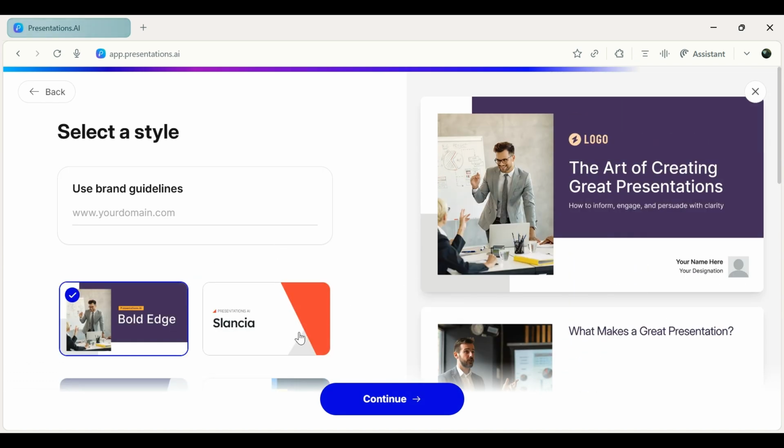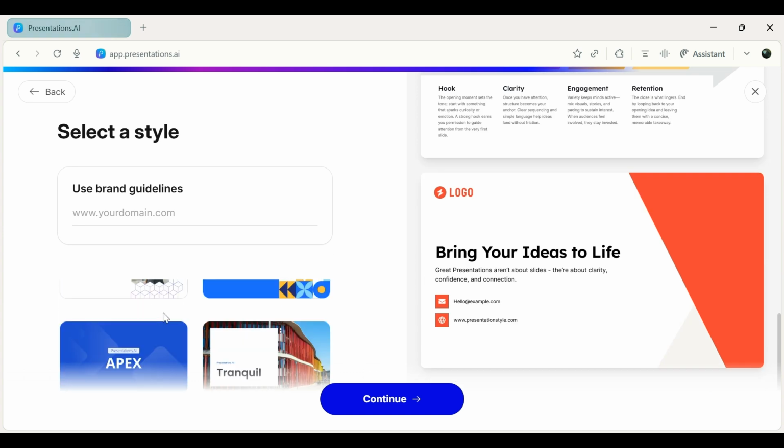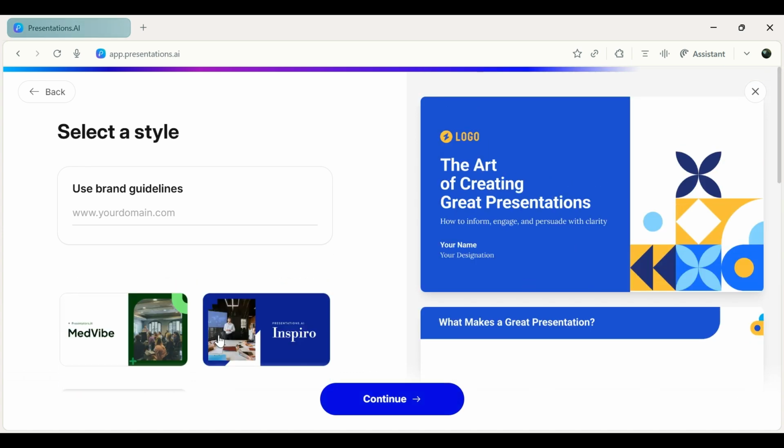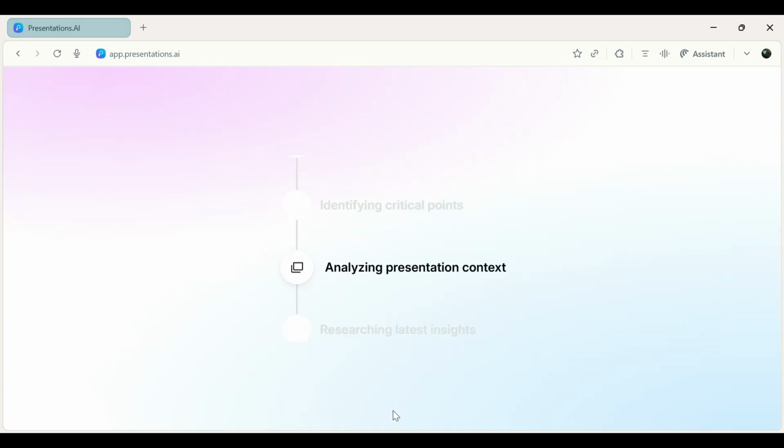Next, choose the style. Unlike Gamma, AiPPT and Presentation.ai offer unique animations and video-style presentations.